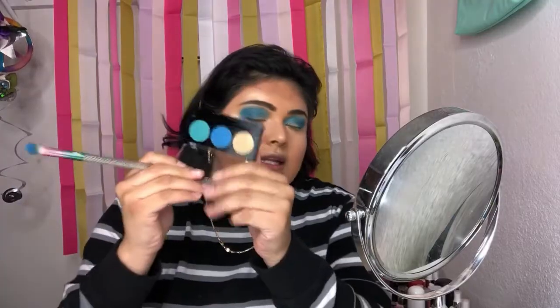I'm going to go into this palette and use this middle blue one. It doesn't look as deep as the other blues, but let me just see if it'll do something. I just want to see. Okay, it doesn't do much, but it did deepen just a bit. Next, what I'm going to do is cut my crease. So I'm going to go back in with the concealer in the shade Vanilla.